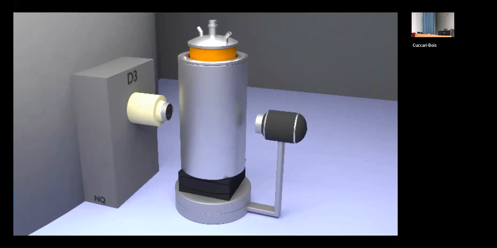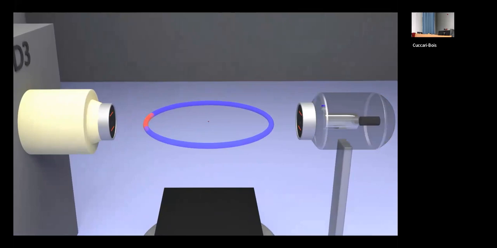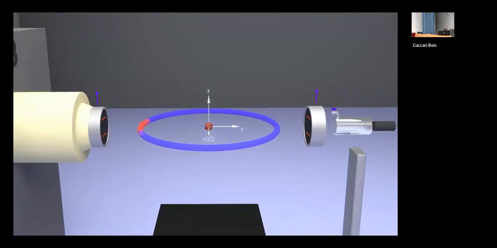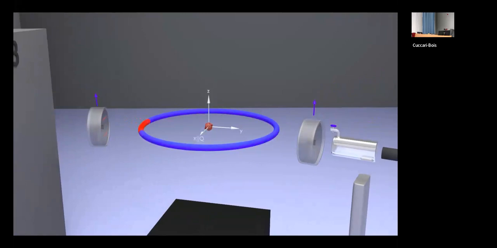So this is supposed to be cryopad with the cryostat inside. We have the nutators on the incoming and outgoing side, this is the precession coil, our sample here, that's a helium-3 spin filter cell which acts as an analyzer. So this is the guide field of the incoming nutator, the precession field in the coil and the same on the outgoing side. That's the local reference frame and now we set the angle for a particular Bragg reflection, and then we set the guide and precession field for this particular component which we want to measure.